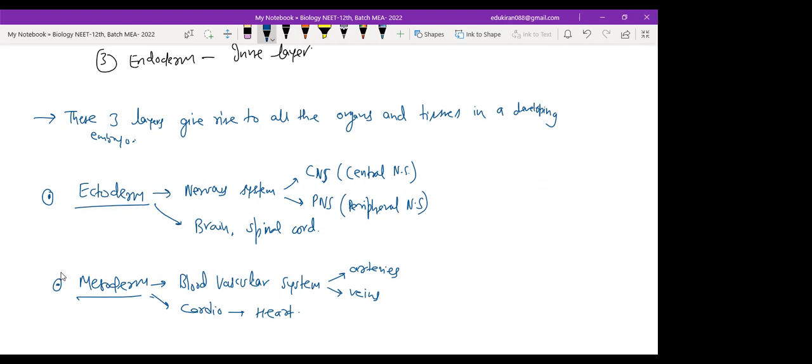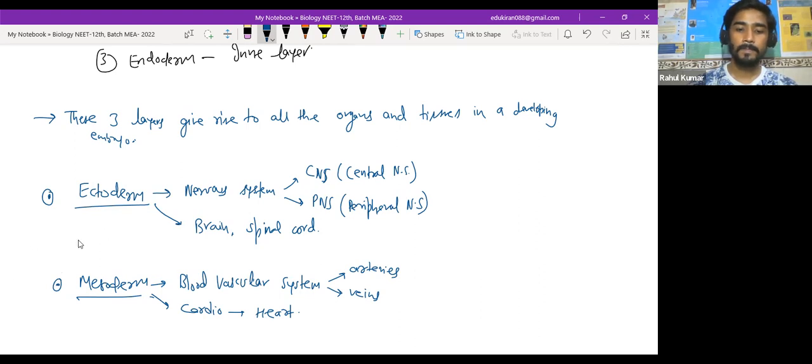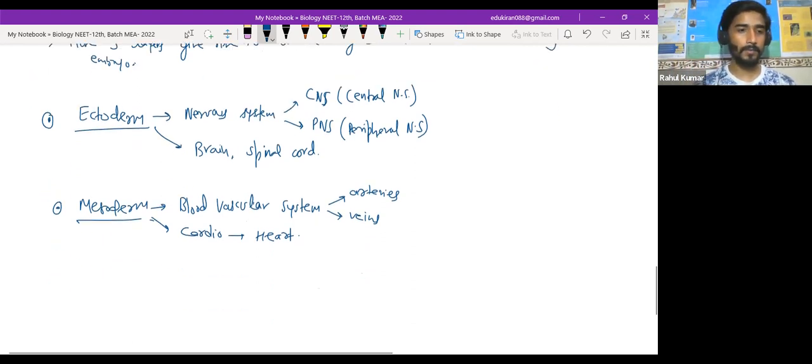And then comes endoderm. Write down: endoderm is always towards the innermost. So whatever organs have cavities, this is a trick to remember. Just one second, I lost the pen. So endoderm, remember, is the innermost layer. Mostly organs through which a thing from outside can come and pass. For example, your stomach. Stomach is just an organ, like the inner lining of it. Food can enter from the mouth from outside and can move through the stomach, right? Your intestines, right?